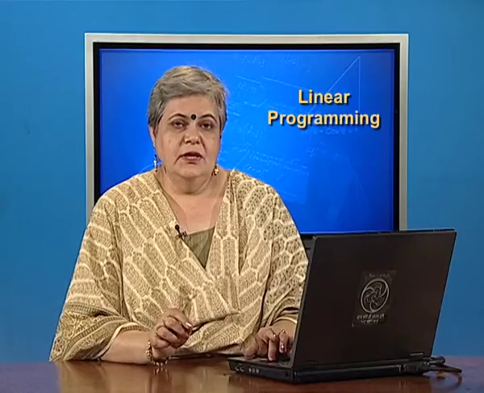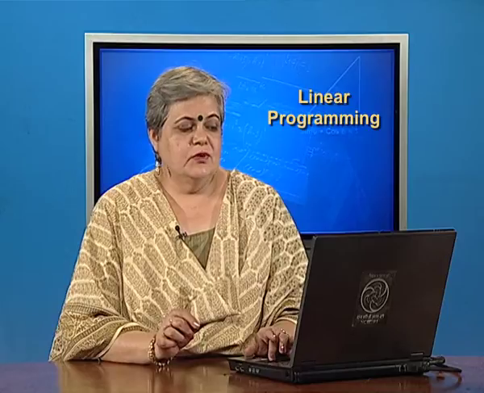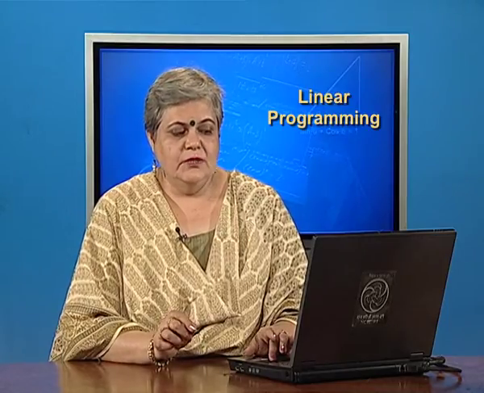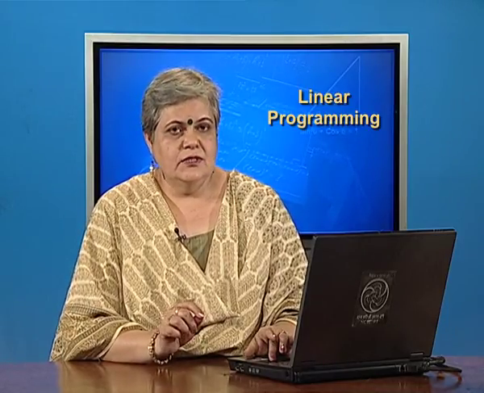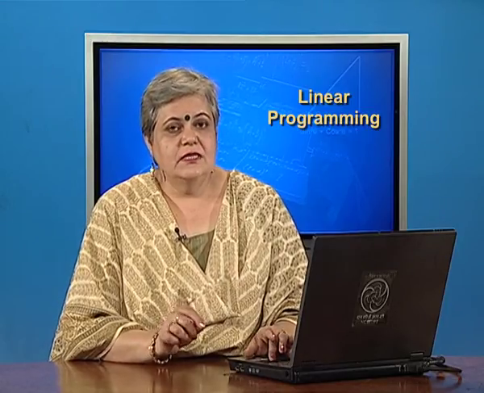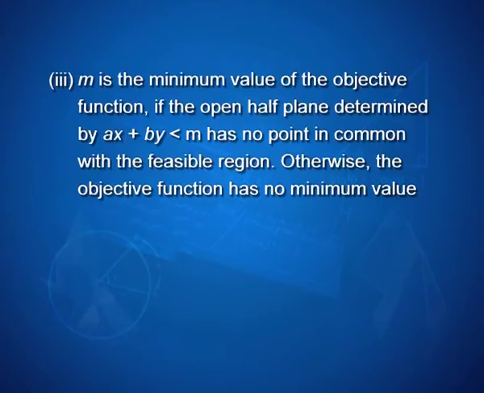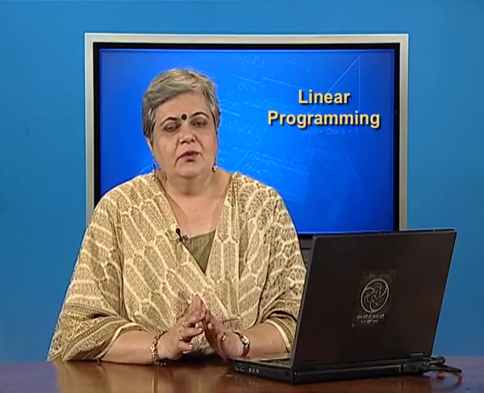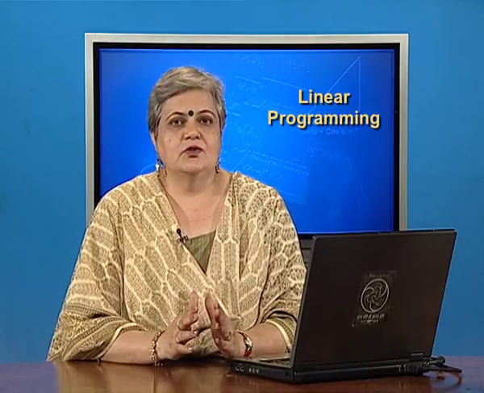Now, a similar condition holds good for the minimum. So, if small m is the minimum value of the objective function, we have to go an extra step to decide if this is the minimum value. For that we consider the open half plane represented by ax + by < m, and make sure that it has no point in common with the feasible region. Otherwise, the objective function has no minimum value. Now, theoretically these look like very complex theorems. So, the best would be to take a problem, formulate and then solve it.